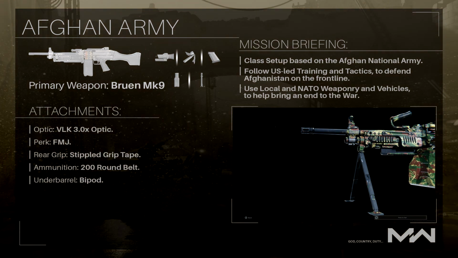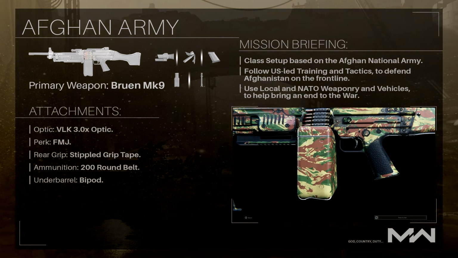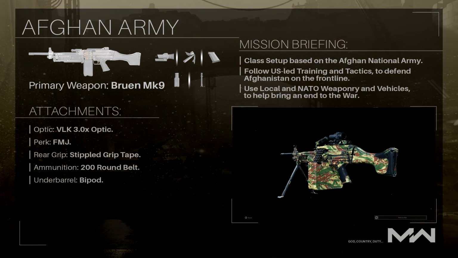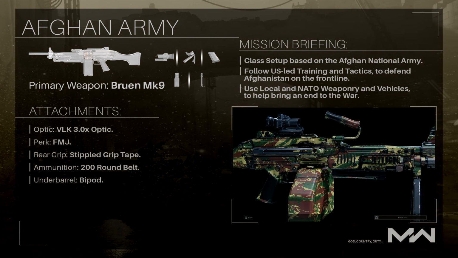For our third attachment, we're going to adopt a rear grip, and the grip I've gone for is the stipple grip tape. The stipple grip tape lets us aim down our scope faster, and given the Bruen being a light machine gun, ADS times are already slow by default, so this will help us reduce that time by a bit.